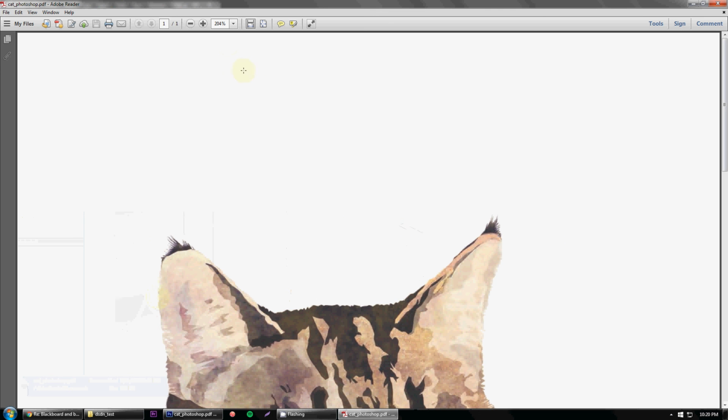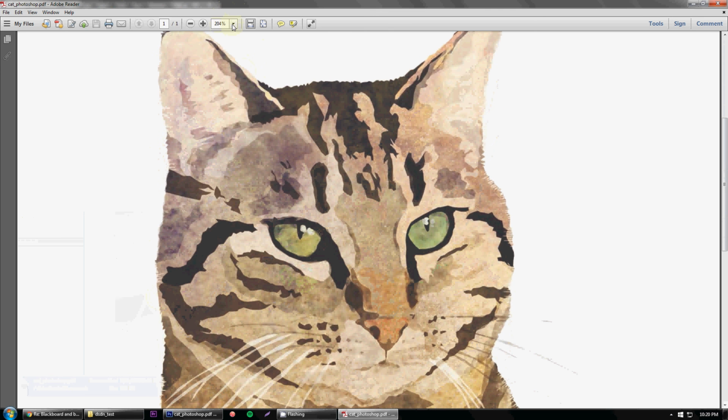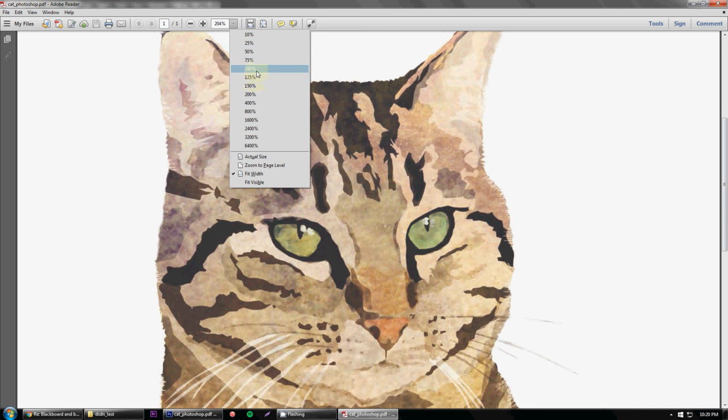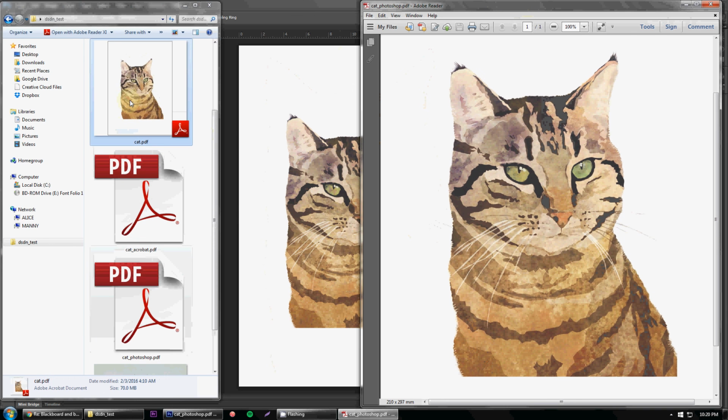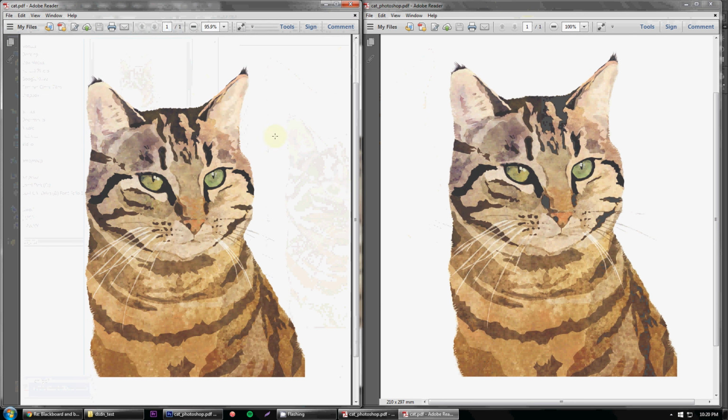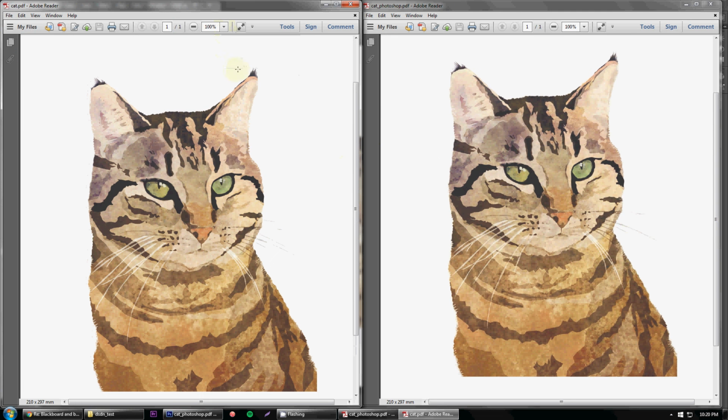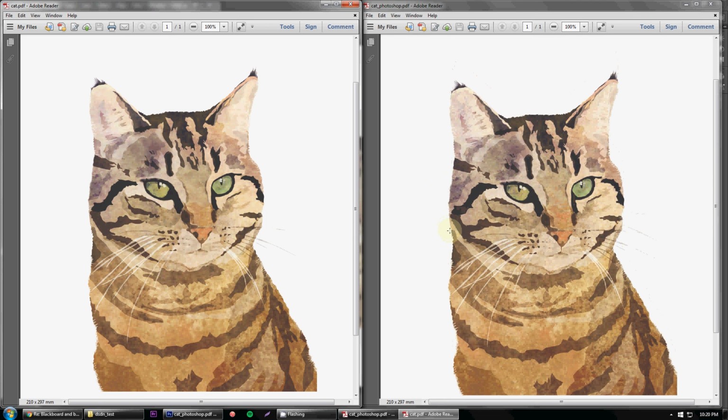And if we check out the quality of that image, here it's at 200. If we go back to 100%, we can see that that is still a very good looking image. If I compare it to the original here, we can see that they're pretty much identical, which is so great. This is 70 megs and this is half a megabyte. So that's a really great way of reducing a file size.